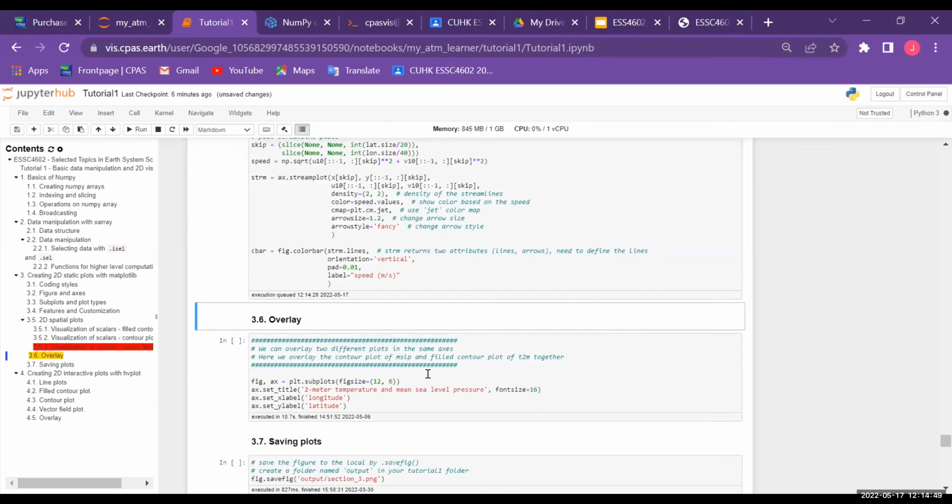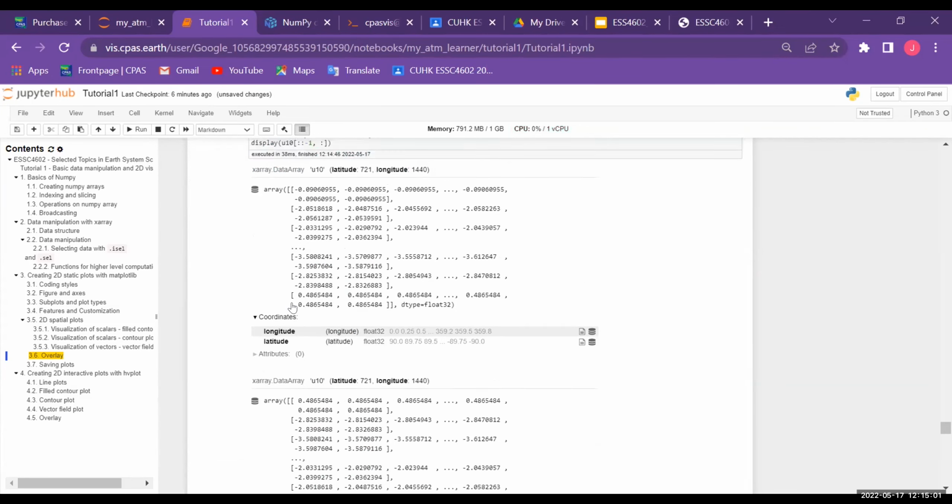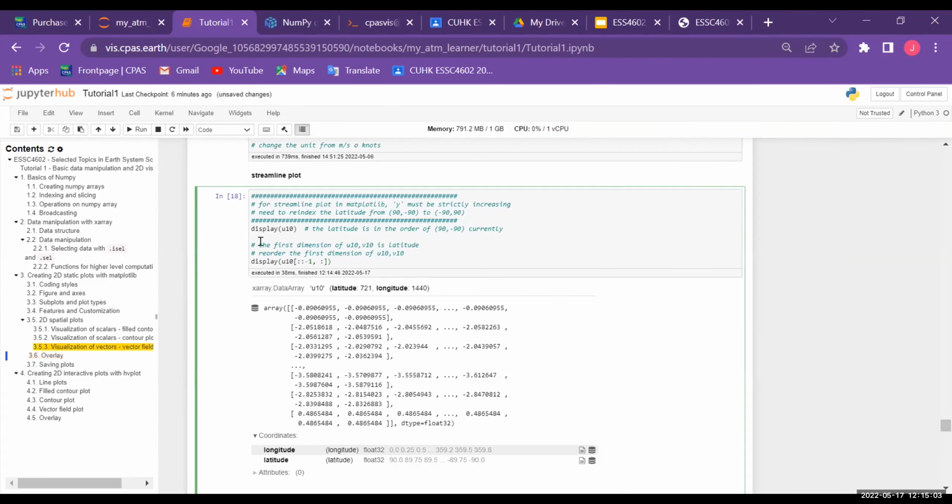This is basically what a streamline plot looks like. I need to wait a minute because it is loading. Yeah, this is basically a streamline plot. And to make a streamline plot, for the first dimension, you need to make the y dimension ascending order.